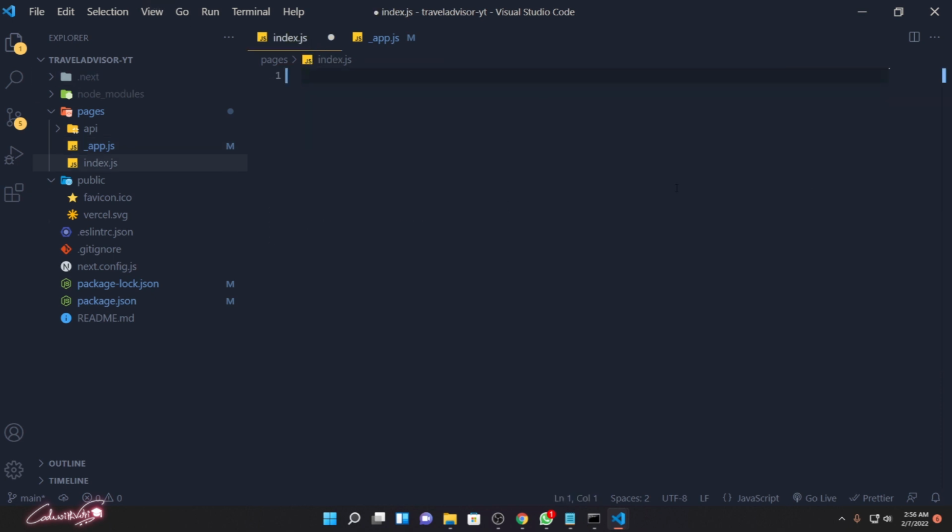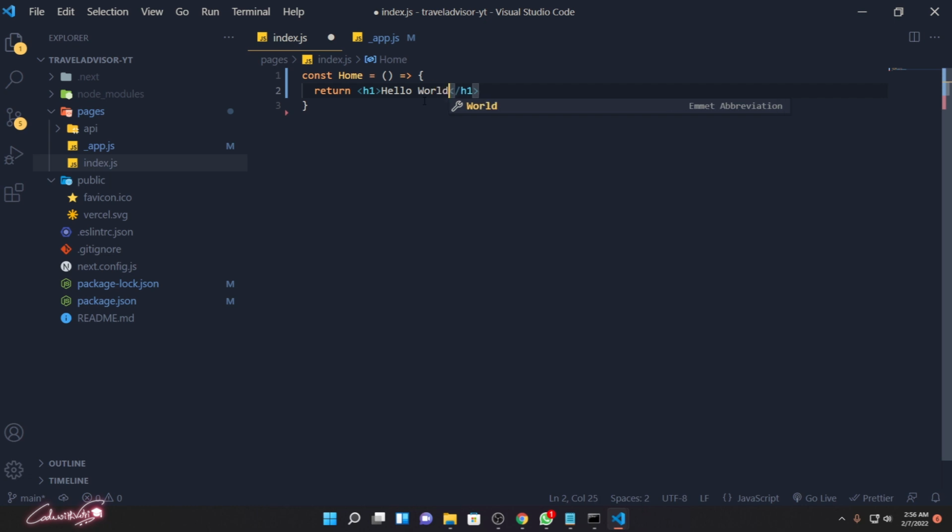So let's go to the index.js, and here in the index.js we are going to create a dummy, our main component first. So what we are going to do is, let's create the home screen, and that is going to be our main home screen. So const home equals an arrow function, and this is going to return, for the time being, just an h1 tag, and that's going to say Hello world! Save the changes, and we should export this as a default, export the home screen.